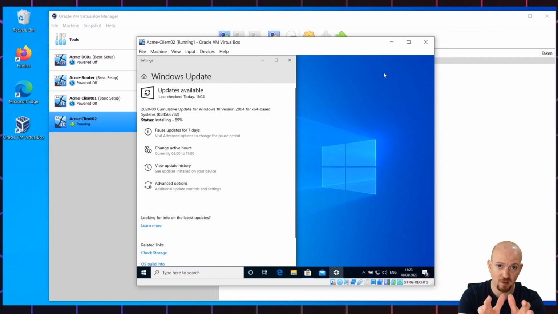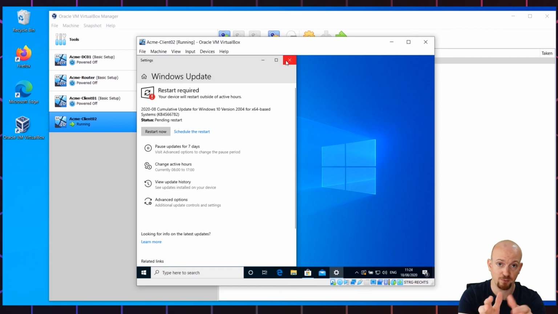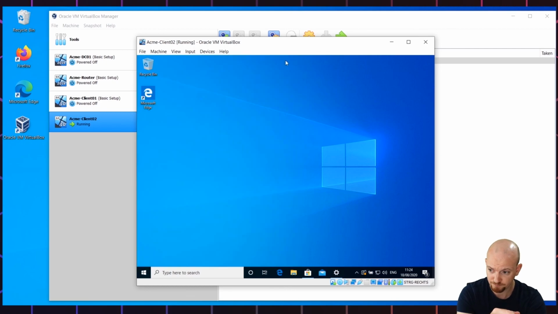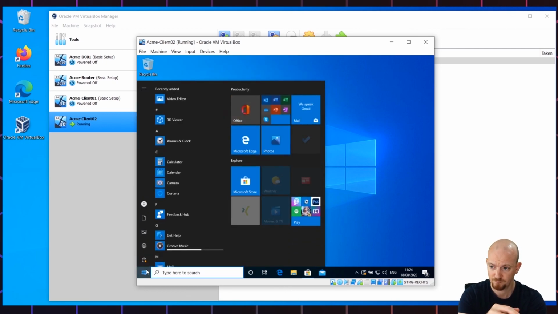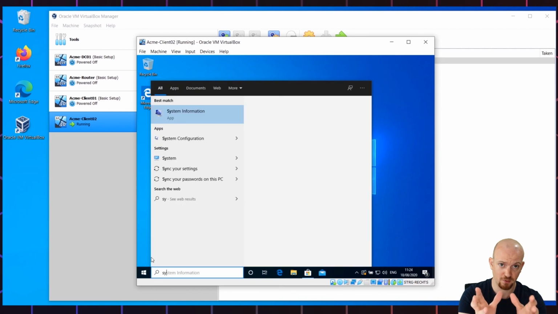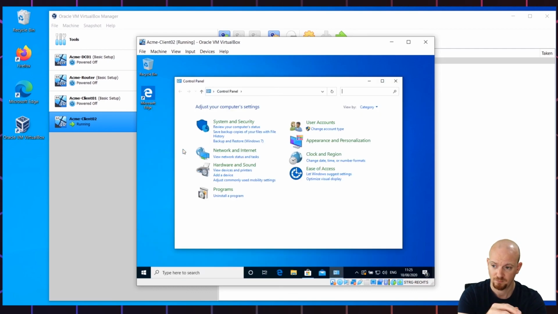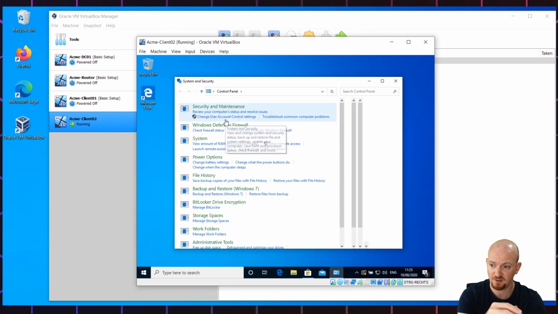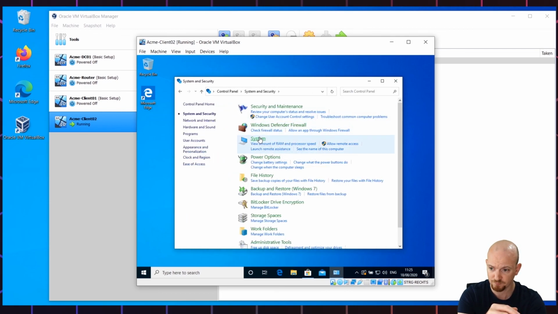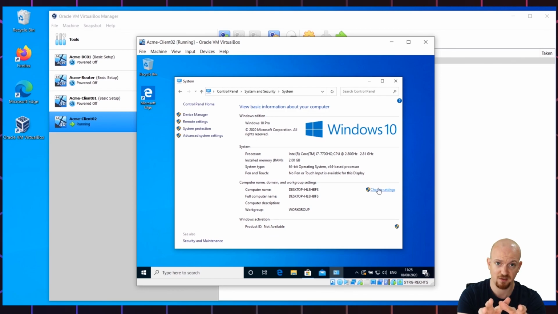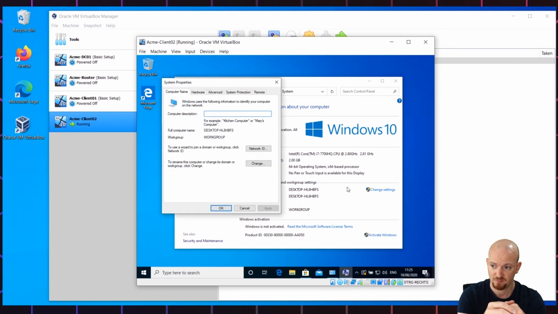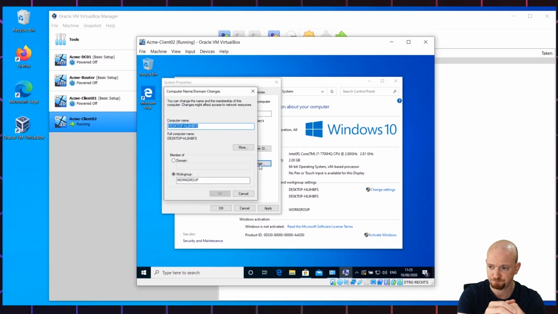Again, before restarting after all these updates, we're going to rename this PC. This time we're using the control panel. Go to System and Security, choose System, then change Settings and click Change, and enter Acme-Client02.